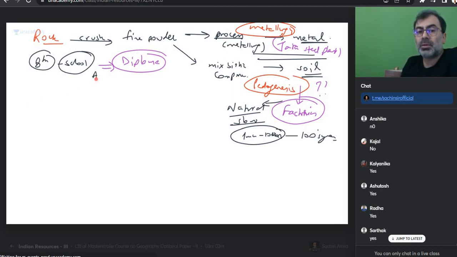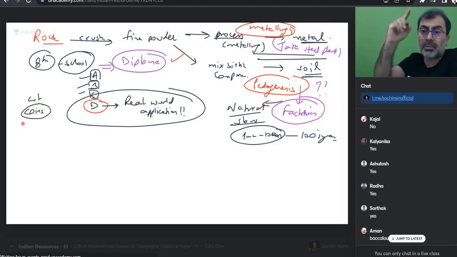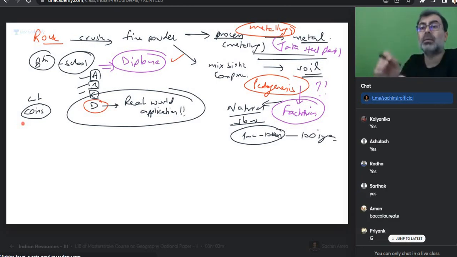Now there are criteria for evaluation A, B, C, and he says, I hate criteria number D. For that they are given marks. They will not get their diploma after class 12th if they have not met criteria D. Do you know what is criteria D? Real world application of what you are reading in your school or college. If he is reading coins under culture, what coins have been used in culture, he has to locate that in the real world, India or abroad, and do research on that and submit from class 8th itself.